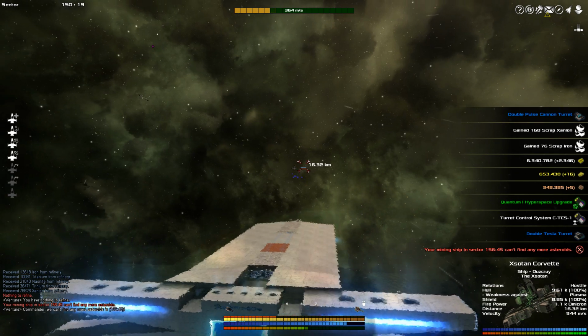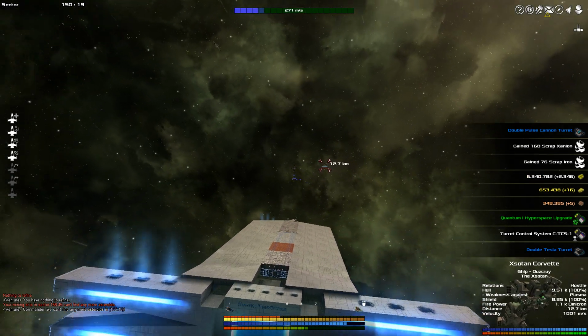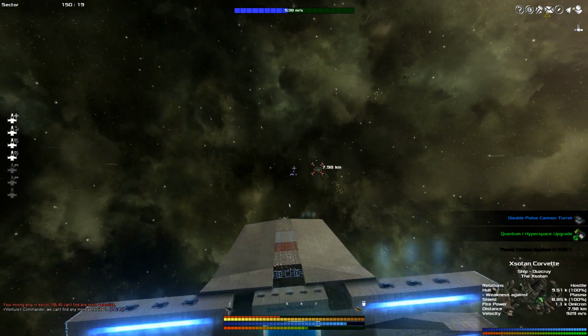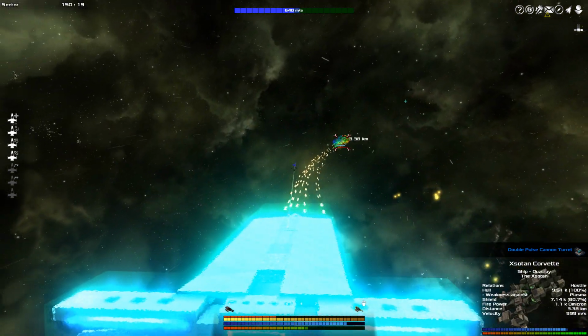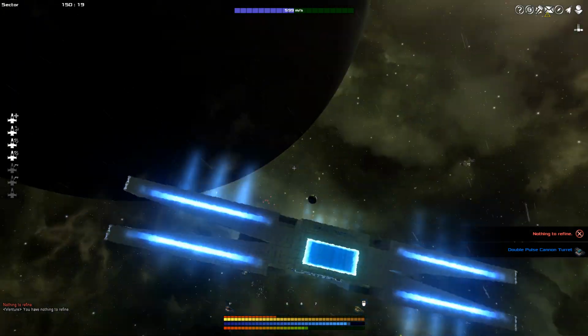Structural integrity is 58%. If you get enough pulse cannons firing at you, you're going to take a lot of hull damage. But that's another way of taking a lot of hull damage.